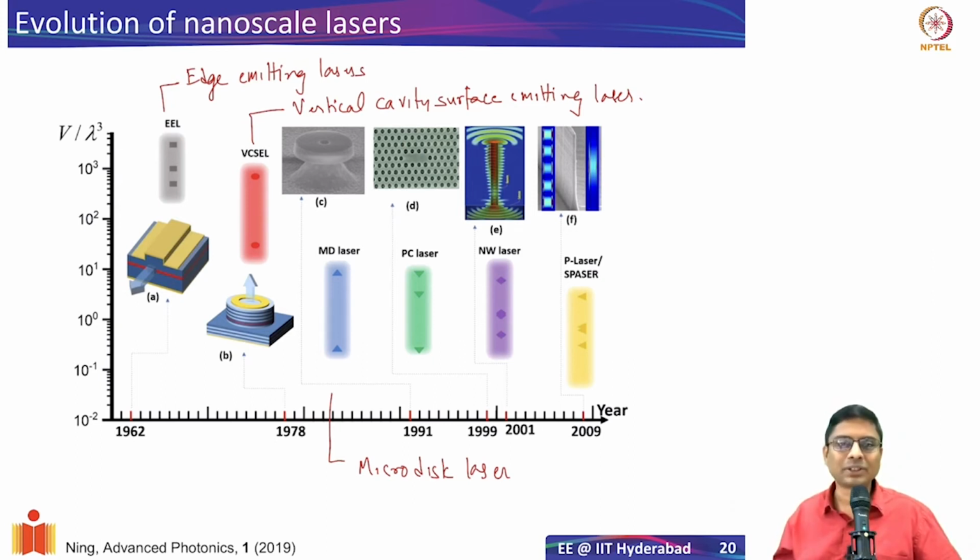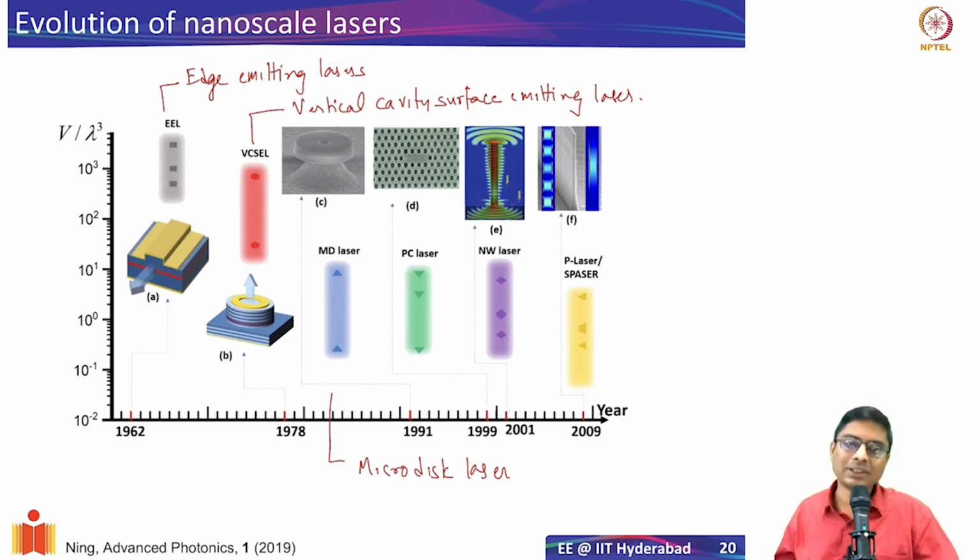We talked about photonic crystals, wherein you have arrays of holes exhibiting photonic band gaps. I can create a small region of space with a gain medium, and all around it a photonic band gap. In that case, light cannot escape anywhere else, and it is forced to be confined to a small volume. Using that, it is shown that you can have lasing. One of the problems here is that even though the gain area is very small, the surrounding cavity turns out to be in the range of tens of microns. So overall, the size of the laser is still of a similar scale as the microdisc laser. This is another achievement that happened around the turn of the century.